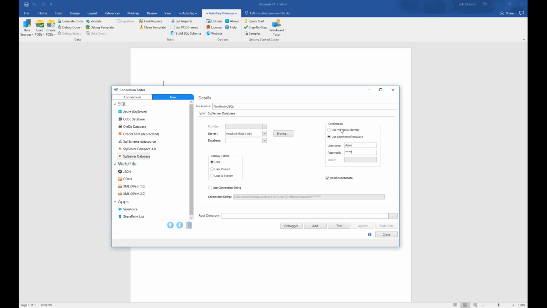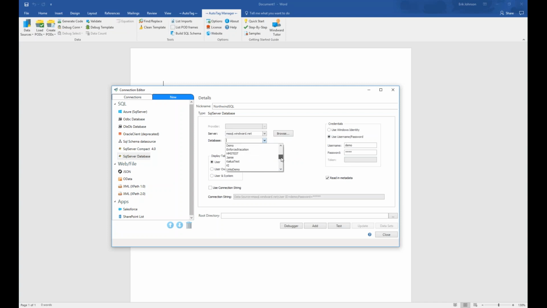Okay, now that I've entered my credentials, I want to select the database that I want to utilize. With the server and the credentials entered, I can click this drop down because AutoTag knows that I have access to these databases based upon the credentials I have entered.